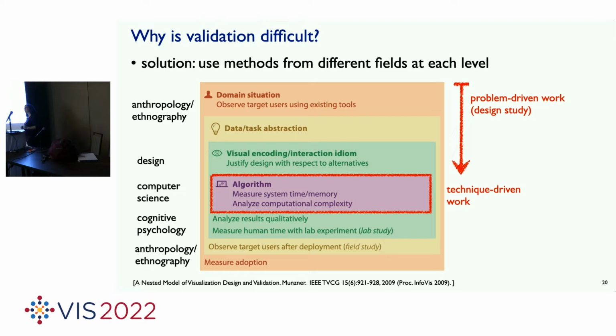But then how do you check if you got that task and data abstraction right? Well, for that we need to grab methods out of typically the social sciences, things like anthropology and ethnography, actually going in and observing what people do and talking to people. Talking is necessary but not sufficient, because what people do and what they say they do are notoriously very different things. And often what you want to do is actually deploy your system in a realistic use context and see what happens. How do the target users actually use that system? And so field studies are quite a different beast than controlled experiments in a lab.